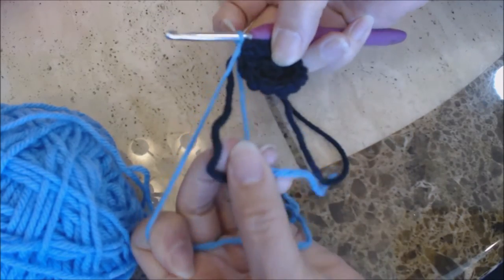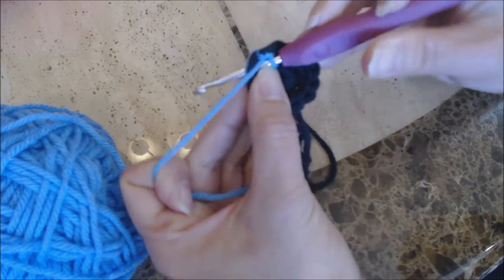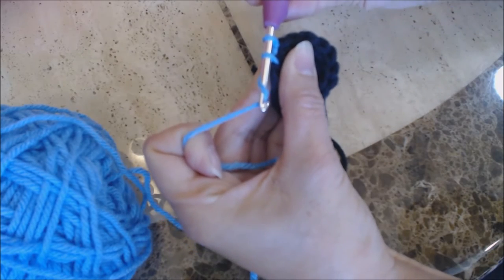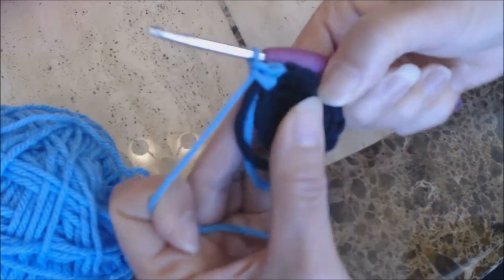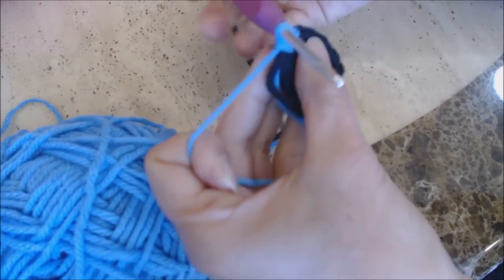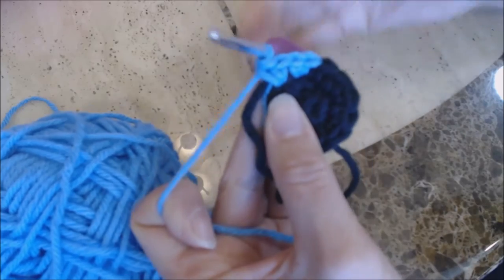So I'm going to bury my loose yarn ends as I work, but you don't have to. Go ahead and go into the next stitch over, go behind your loose yarn ends if you're going to bury them. If not, then just bring up a loop. Two loops on your hook, yarn over, turn the hook upside down, and go through both for a single crochet. And then you're going to make two single crochet into the same stitch. And by the time we're done, we'll have 24 stitches around the circle. So two single crochet into every stitch all the way around, and then come back.